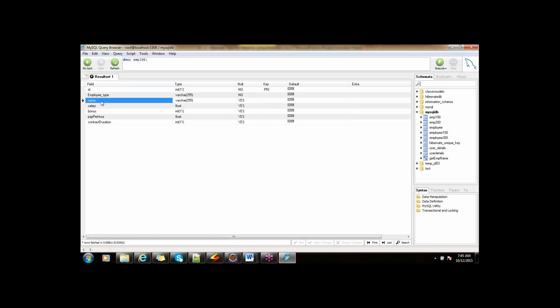I declared salary as float and bonus as integer, and automatically the database is giving them float and integer data types. Pay per hour is float, then contract duration is integer.